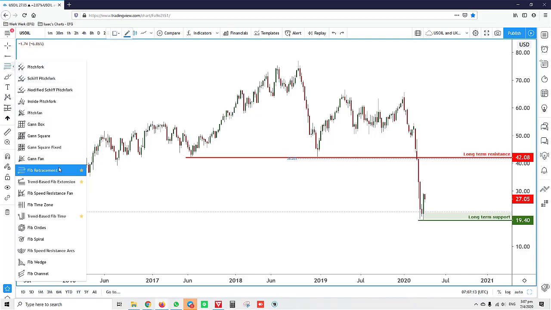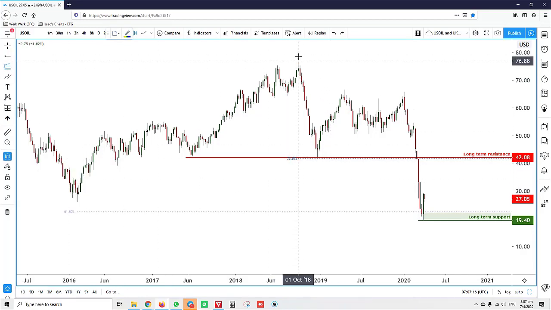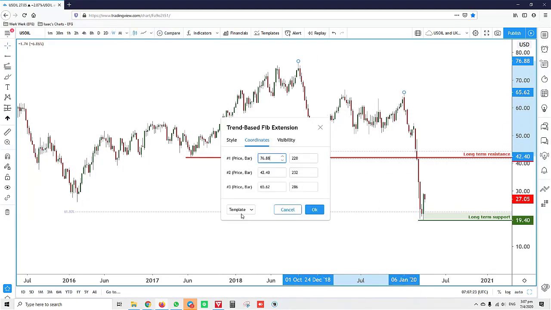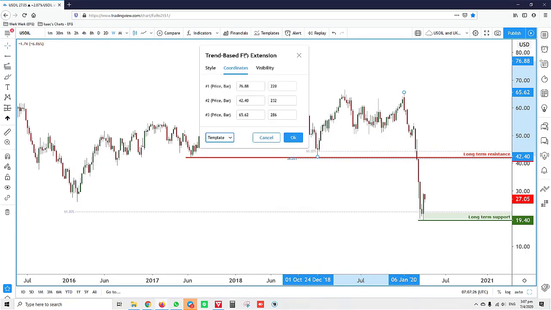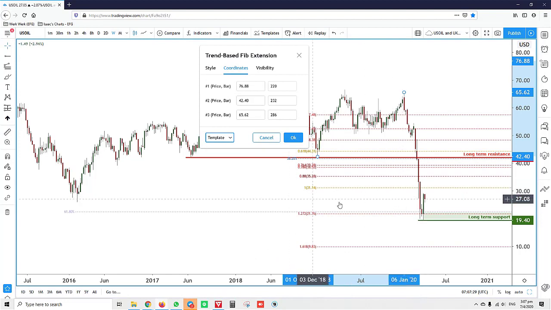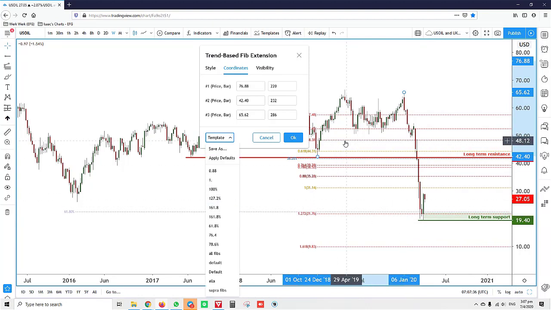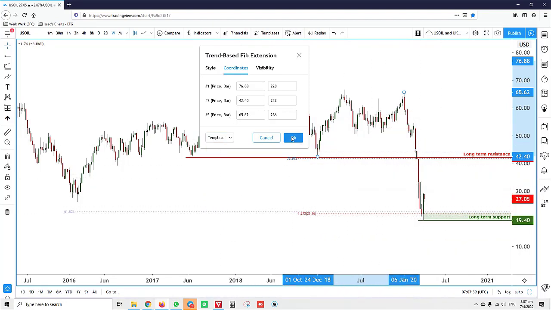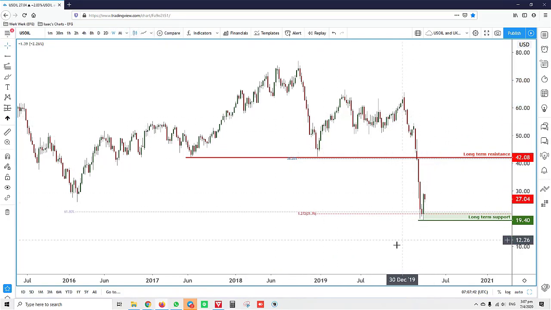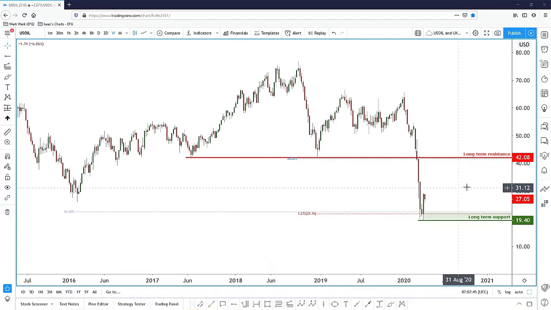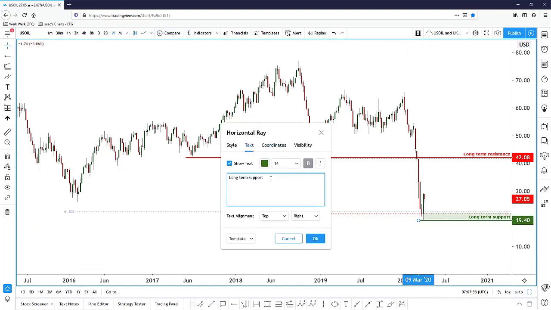I'll take a Fibonacci extension from the swing high here to the swing low and back to the high, and I open up all the Fibonacci ratios. I see that this long-term support falls in line with the 127.2. This gives us further confluence that our long-term support zone is a strong level. Since price is quite close to our long-term support, I will not bother with looking for a separate weekly support. Let me just call it the weekly support.